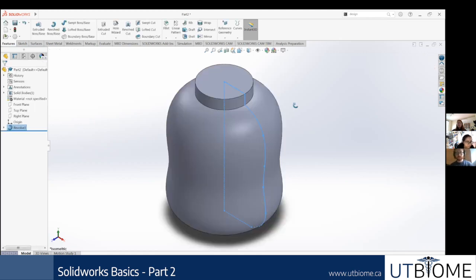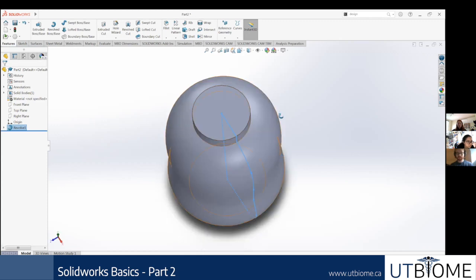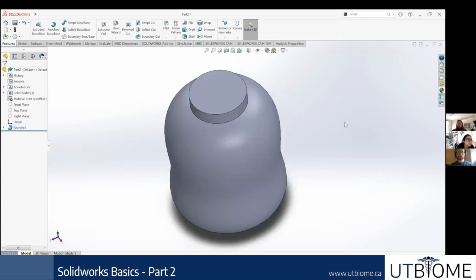Perfect. Okay? And so water bottles generally are hollow, right? This is currently not hollow. So we're going to use a whole new feature we haven't used yet. Super easy one, super helpful. So I'm going to go to the top here. The reason I'm not just going to find it, I can see it, but I can't click it because Zoom is kind of in the way. So I'm just going to type in shell. It's in your main feature page. I think it's somewhere around where my mouse is now. I can't really see, but I'm just going to click shell.